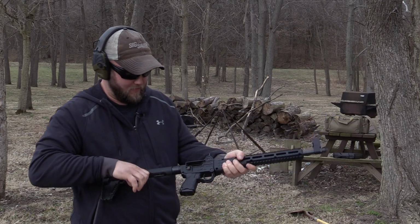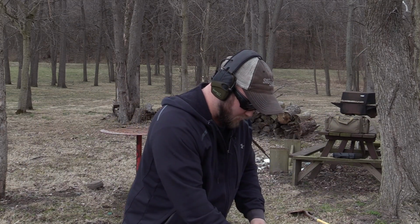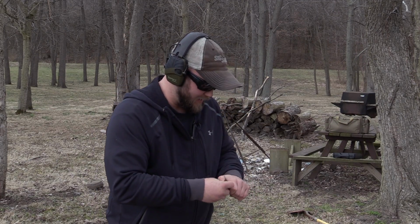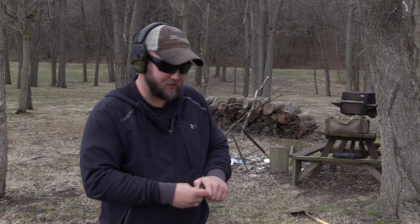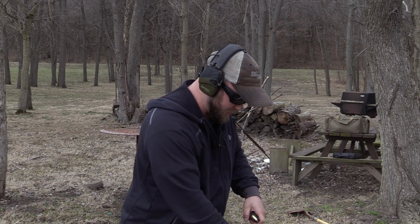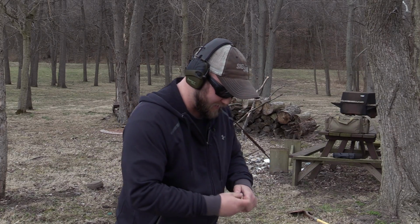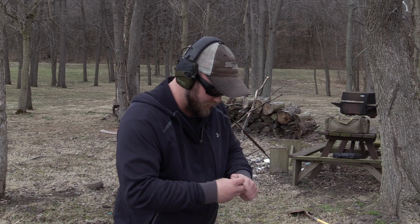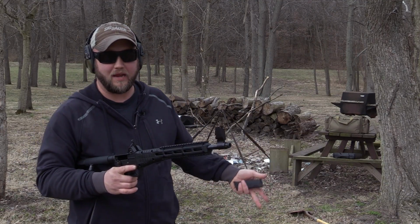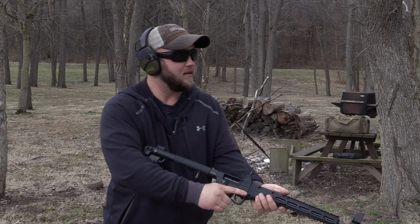All right, 10 rounds of the Winchester. We'll load up again, and if we get flawless function, we'll go ahead and try out those SGM tactical magazines, just so I don't have to reload so much. But yeah, this is a good sign that this thing is actually going to work with, I guess, good quality, cheap ammo, if that makes any sense. Here we go.